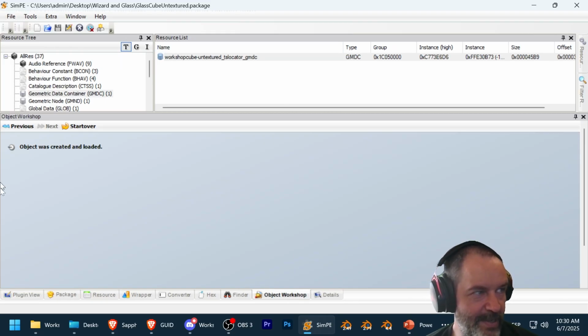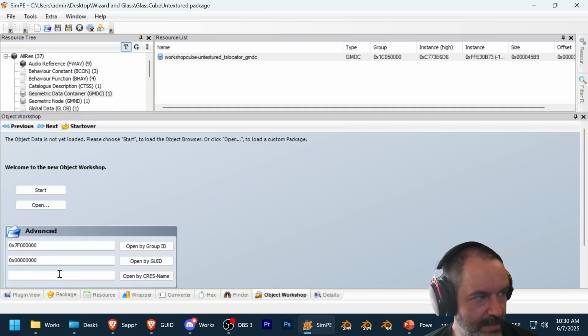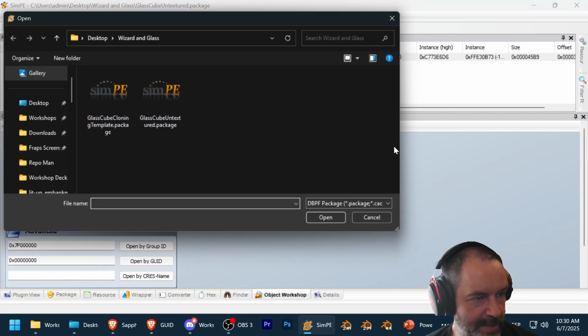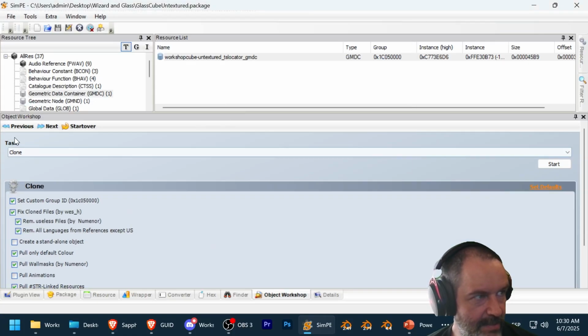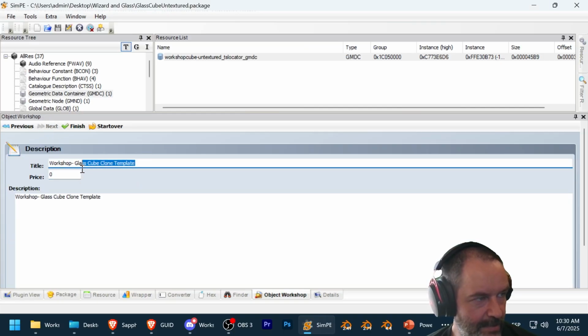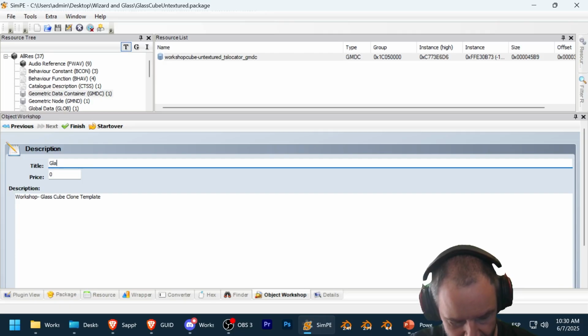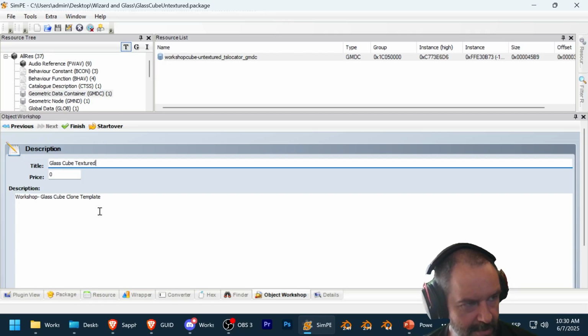Okay, moving on to the textured one. We do the same thing. We open, in the Object Workshop tab, we open the cloning template. Select clone. Glass cube textured this time.